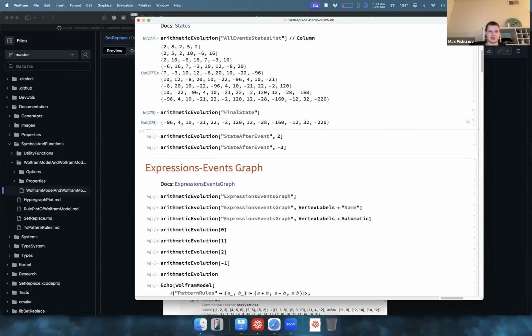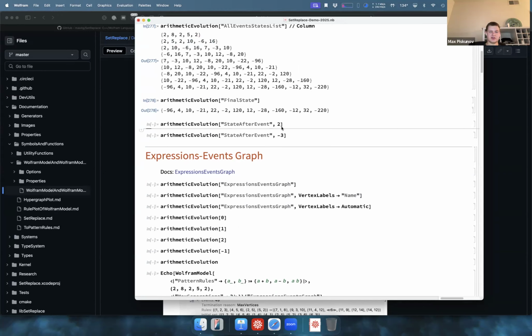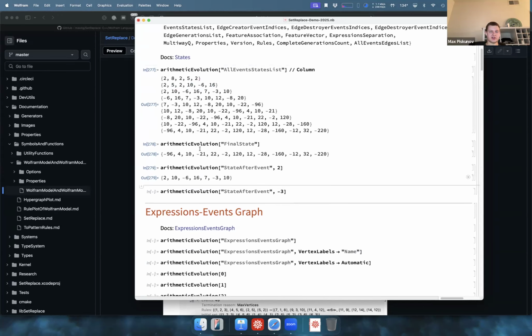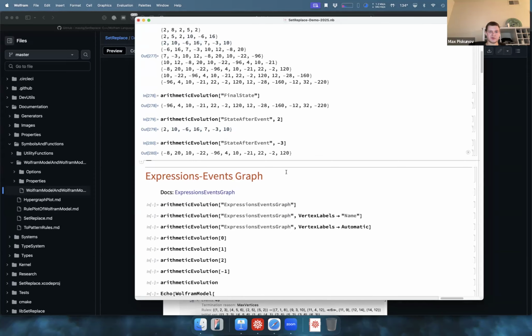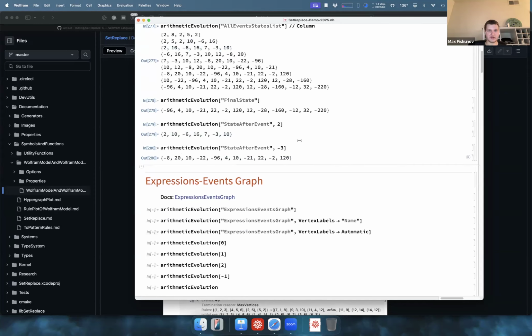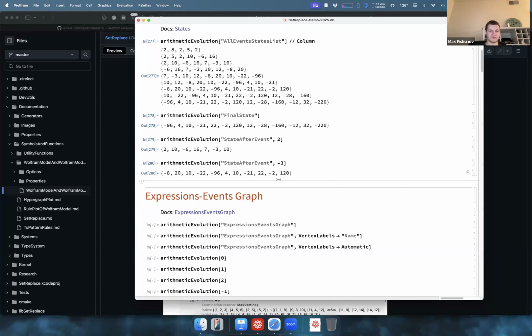You can also get a FinalState, which is the same as the state here. And you can also get a state after a particular number of events. So there's a state after 2 events. And you can also count from the end by putting negative numbers. So this is the state -3, 3 events from the back.